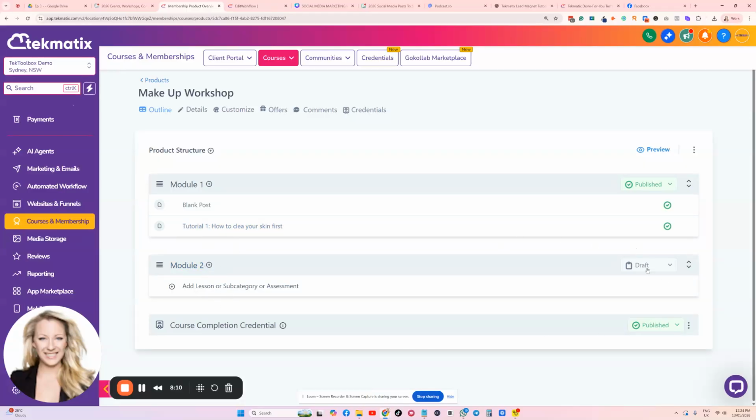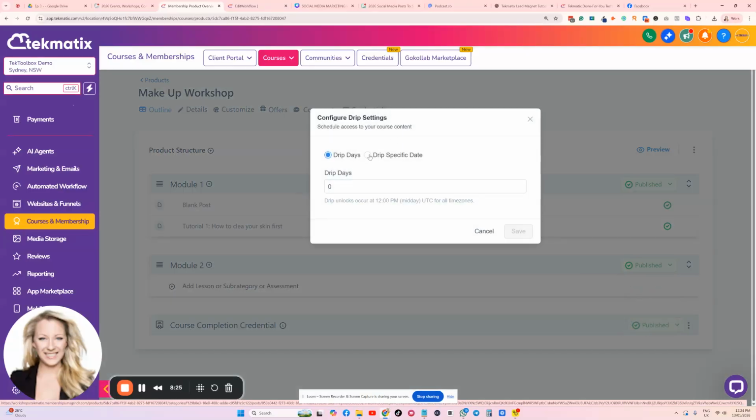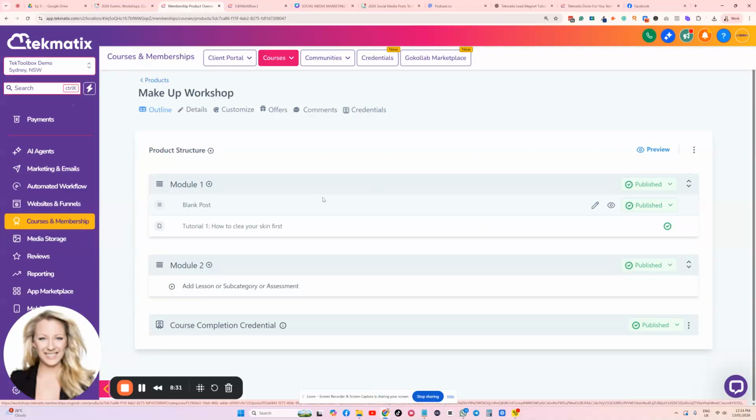As you can see, what we need to do to make sure it was live is press published so that everyone can see all of the lessons. Now, yes, you can also do what's called drip released content. So you can do drip release on here. That will allow you to unlock the lessons after specific dates or after the number of days from which they joined. So that is also a possibility.